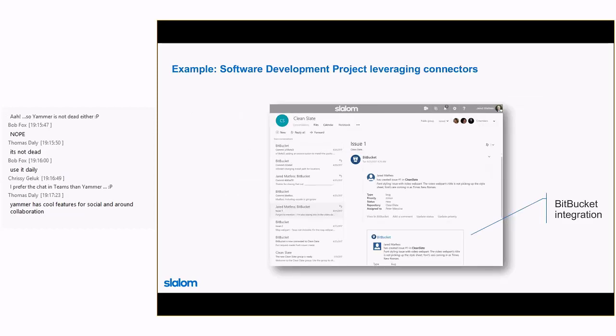Again, I want to just highlight the fact that if you're using that for project execution, you can integrate those third-party services. This is just kind of blown up a little bit more, and I love the fact that I was able to create issues in Bitbucket, have that show up within the conversation stream, so that the project manager could see that the bug was submitted, and then folks could, if they have access to Bitbucket, click it and view it.